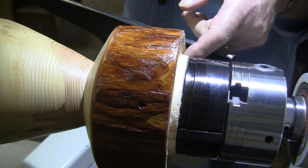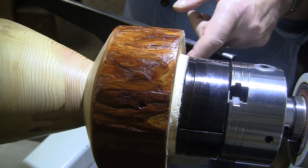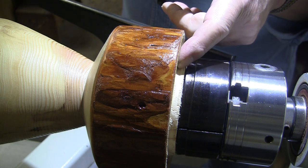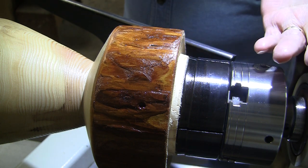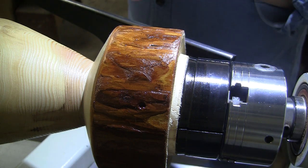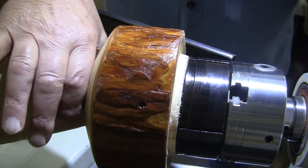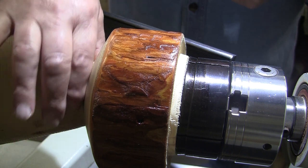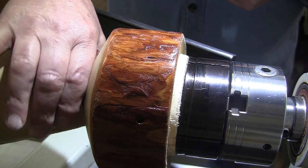It's going to be difficult to get a smooth cut. I'm just going to use a parting tool, and then all that's going to have to be sanded after I finally get it separated. And I don't think I can separate it on the lathe because my hand isn't big enough to go around this. I can kind of get some of it, but I can't get enough of it.